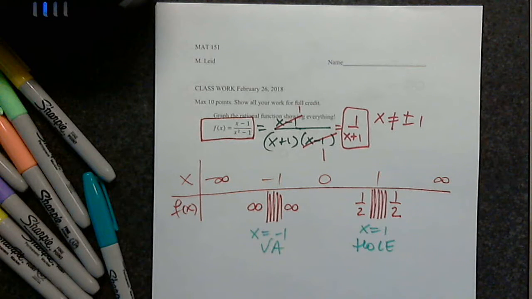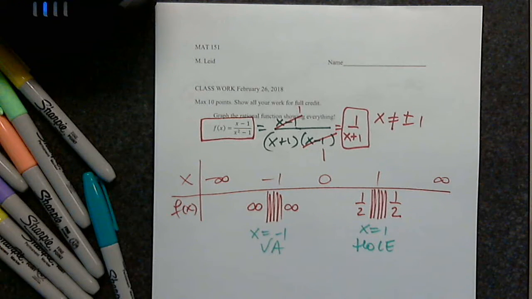So that's why I'm saying I blame it on myself, because maybe I did not explain this enough. Is that clear? If the factor goes away, the function is still undefined there. The fact that it goes away doesn't mean that there is no hole in the graph. It just means the remaining factor is what determines the vertical asymptote. Exactly. Okay. So that's how you got the 1/2 on both sides.